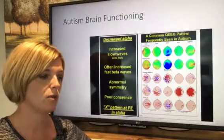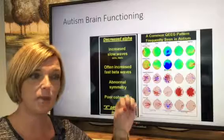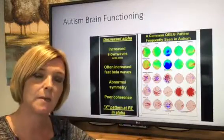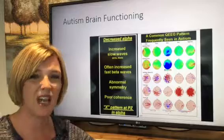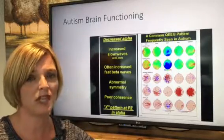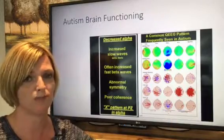An analogy I use about the brain areas in terms of how they communicate is, I think about all those circles we looked at, all these little dots are those circles we looked at on that system. Those circles are like players on a team. So they have to hold their position, but they also have to communicate with each other with the perfect amount and the perfect speed. And that is not happening for kids that are on the spectrum.